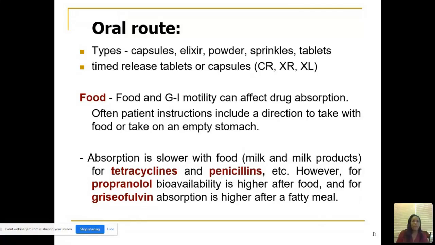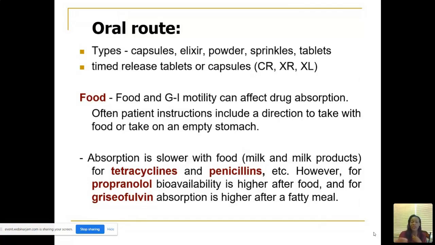So hence extended release. Whether you have food in your stomach or not when you're taking oral medication, it matters, okay? Food and GI motility, as your bowel movements move, affect how quickly the drug gets taken into your body. Let me give you an analogy that you'll understand. When you drink alcohol on an empty stomach, you get a buzz quicker, don't you? A lot of times folks will tell you, eat something when you have a buzz. Same analogy here. You take drugs on an empty stomach, it gets absorbed a lot quicker than with food.